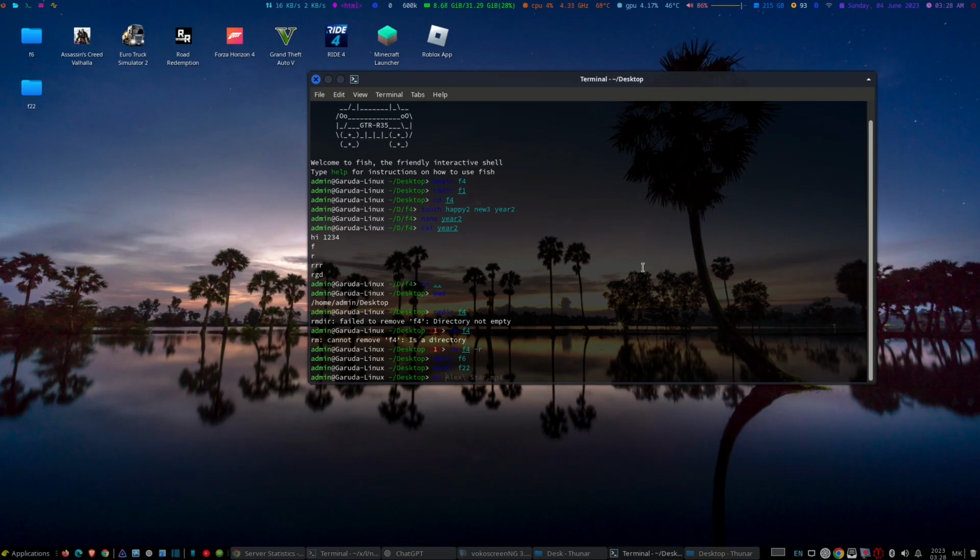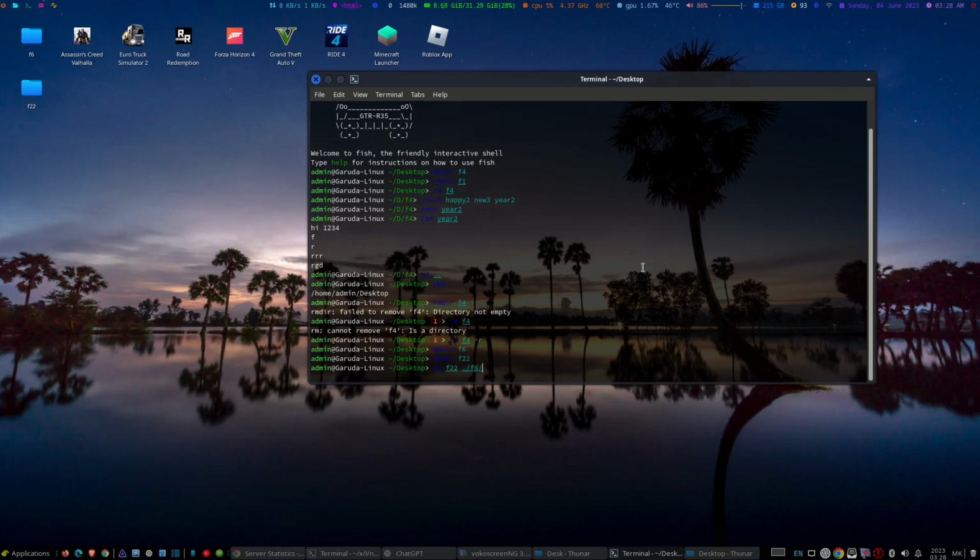So mv F22 folder to /F6. This command will move the F22 folder to F6.